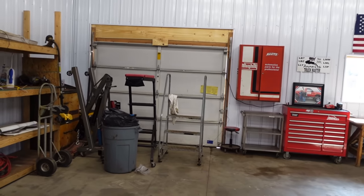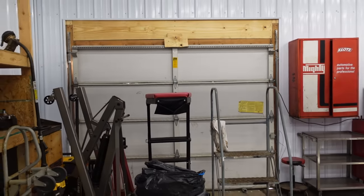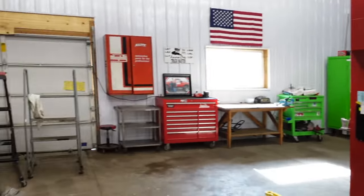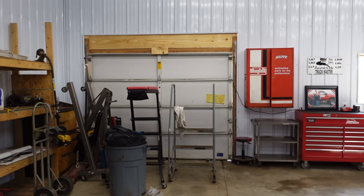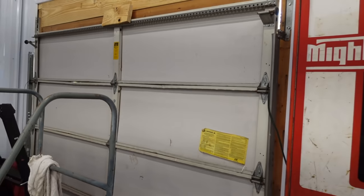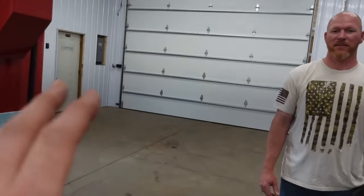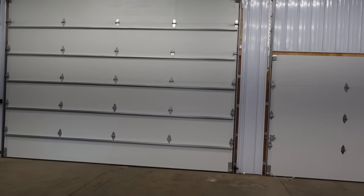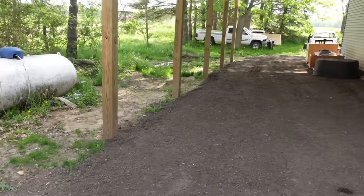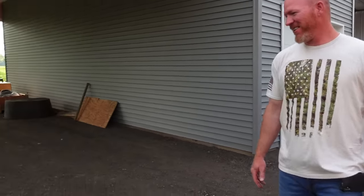It's extremely hard nowadays to find any sort of supplies or anything available on the market. Unfortunately we have the old ratty door back there — it still works but it's not insulated, so it serves zero purpose right now for what we're trying to do. I decided to order another door, which of course is going to take weeks to get here. Both of these 12-foot doors — we were six weeks out when we ordered them. On to the other side of the garage — I'll keep wanting to say barn, but it's a shop now.